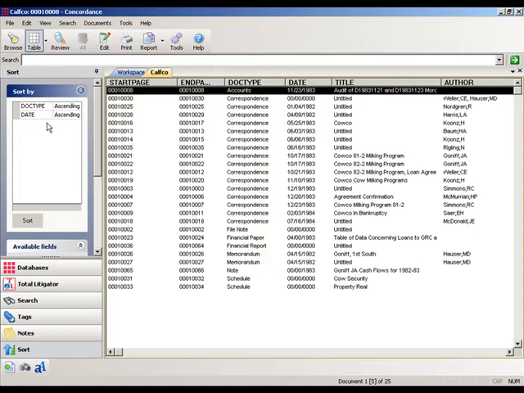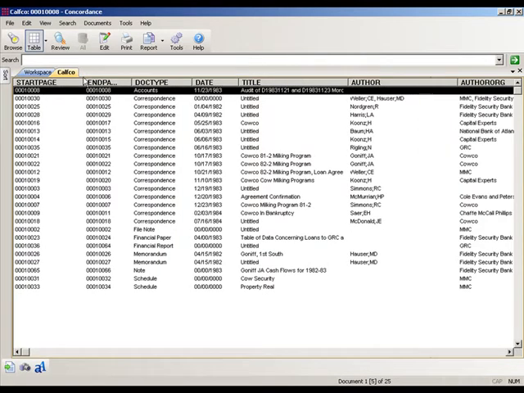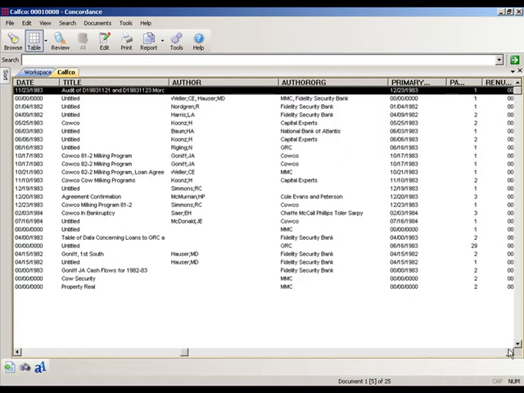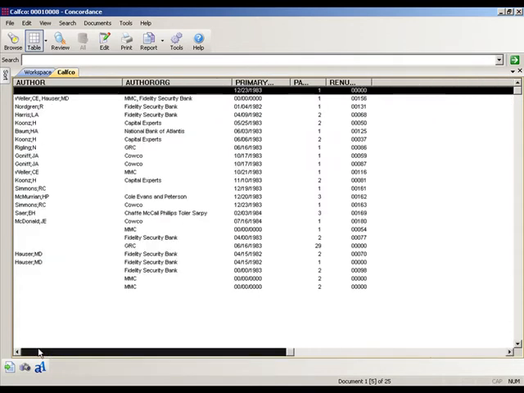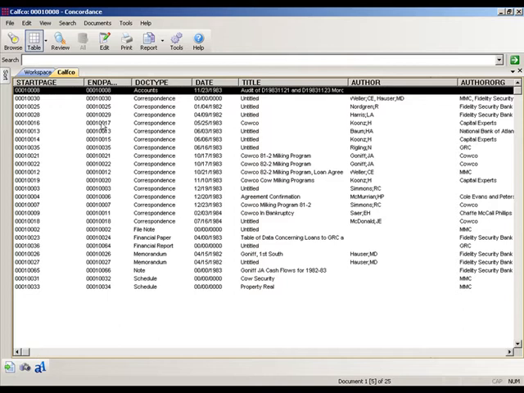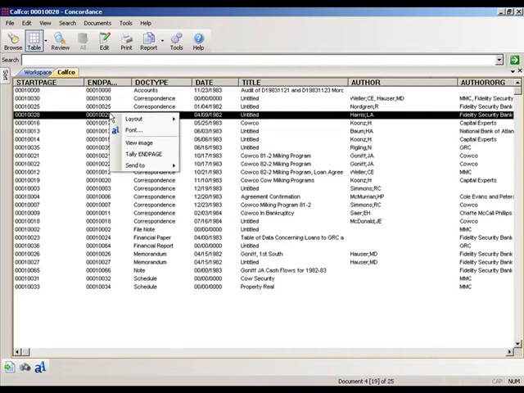main table view. From this screen, I also have the option to choose which fields should be displayed in this table format. For instance, if this database happens to be 50 or 60 fields of information long, I can choose to display just the fields that I find relevant for my review. All I have to do is right-click over any of the fields and select Layout and then Table Layout.